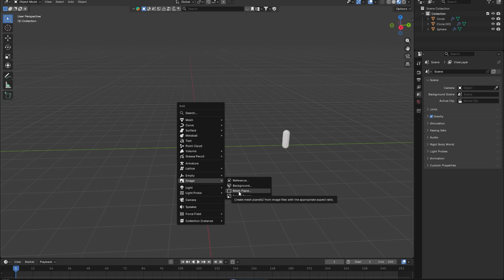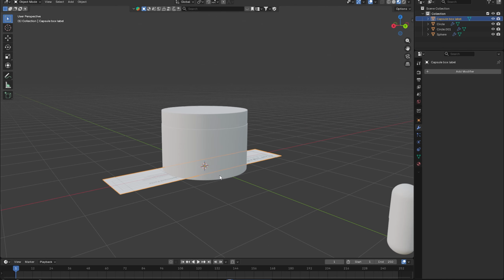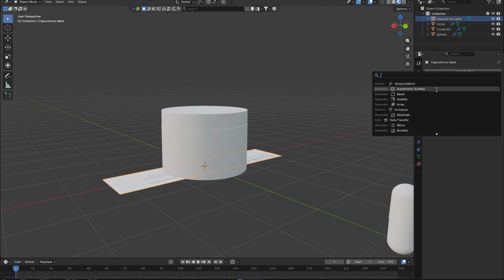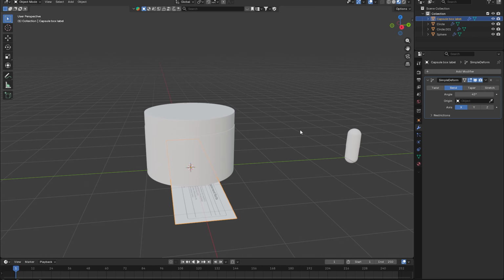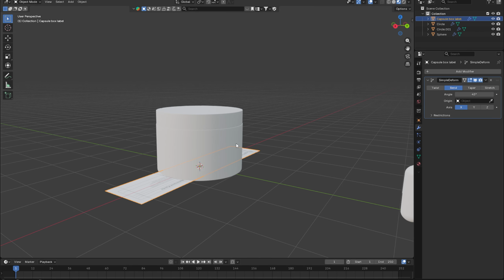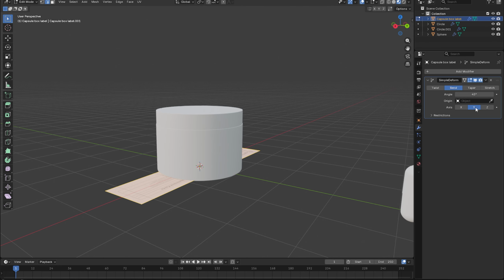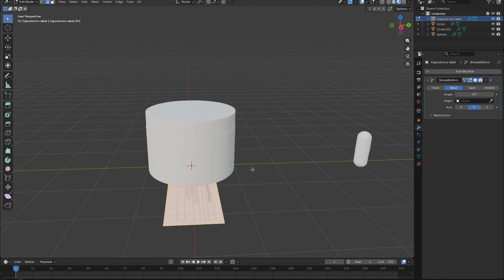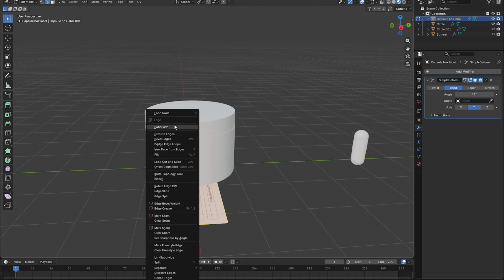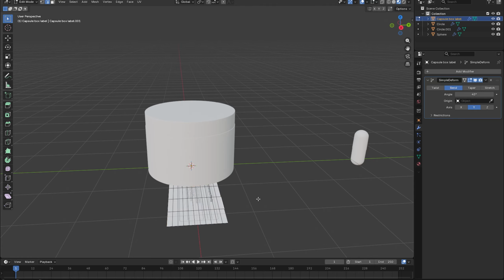Okay, so we are going to add our label, and then we are going to apply a modifier which is basically simple deform, and from this twist we are going to make it bend. But you see there is no bending going on over here. If I move it, it just rotates in its place, and if I move it to Y, then it rotates like that. Why? Because it doesn't have much geometry going on over here. So let me just add a few geometry.